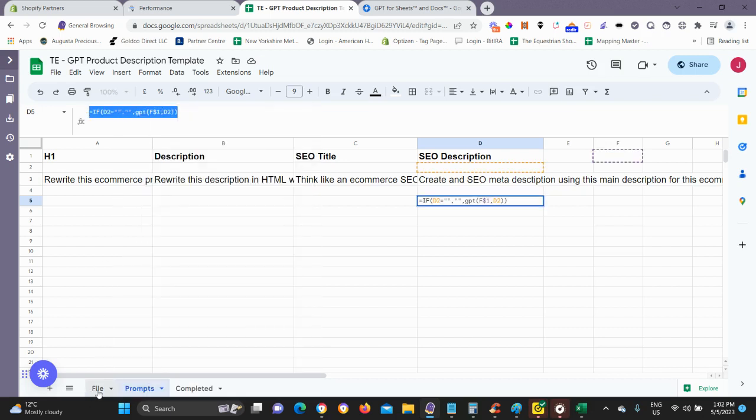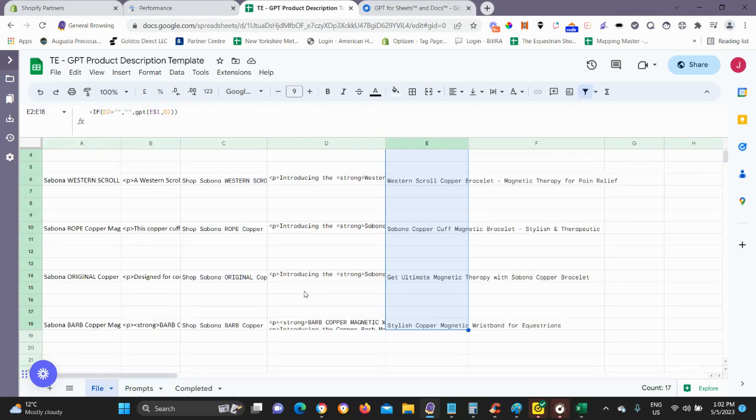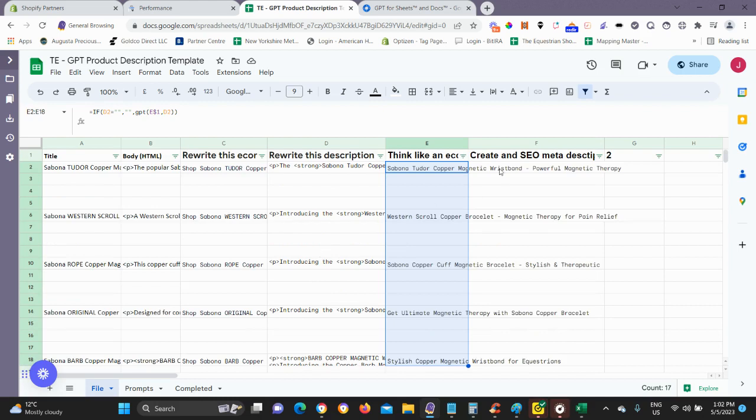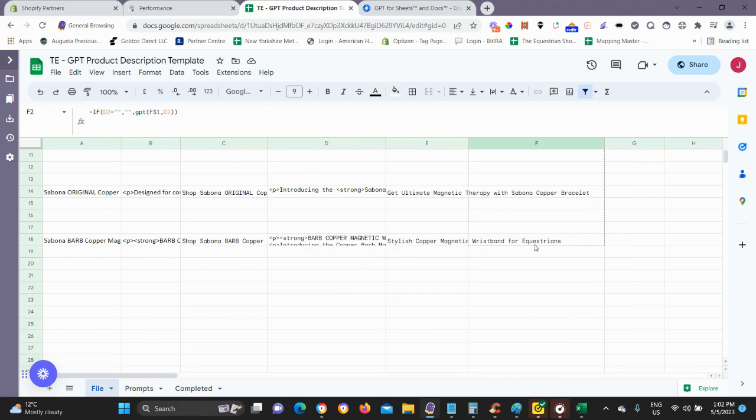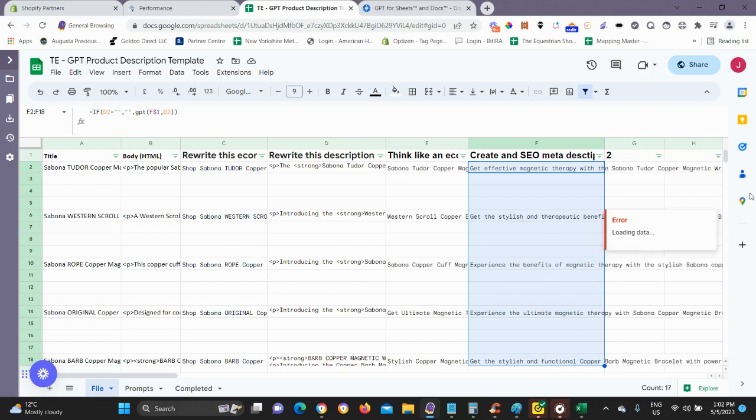Anything without HTML seems to run pretty quickly without any errors. Where you've got HTML for the description, for example, it obviously takes longer, but also there's a tendency to have more errors in large data sets. So we paste our description in here, SEO description, and so that's already completed. And now we're going to drag that down and let that run. So in a couple of seconds, we're going to have all the data we need to then add back to our CSV file, and then import it back to Shopify.